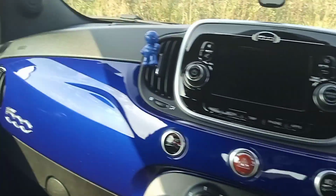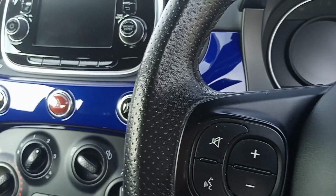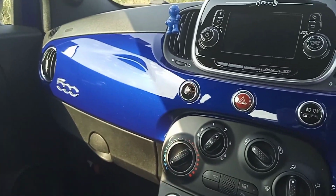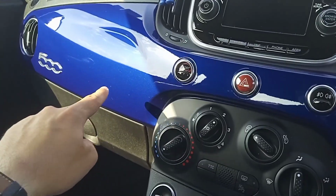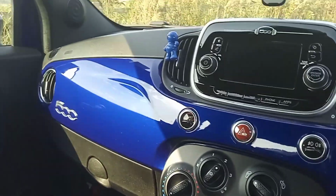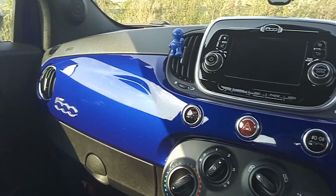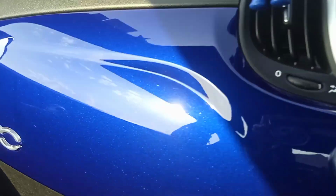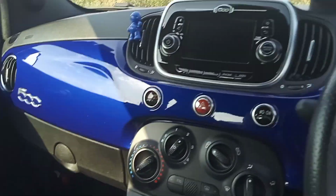It does the job. And of course you get this awesome podium blue colour matched dashboard, which if you do have a 145, the colour you get the car in will also be the colour the dashboard is in. So if you have a yellow 145, the dashboard will be in yellow, and so on and so forth. And you can get a lovely shine on it as well. As you can see, the fleck is just as good on the inside as it is the outside. Pretty awesome. And of course you get it on here as well.